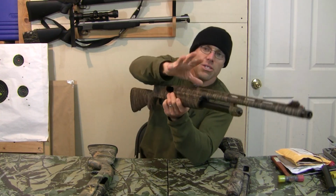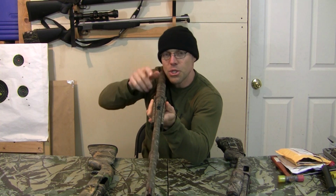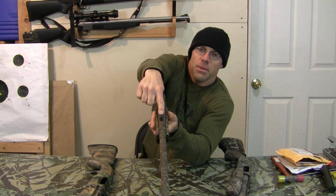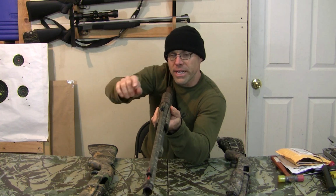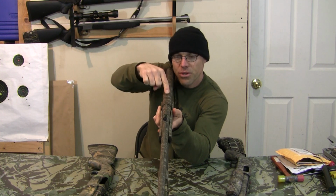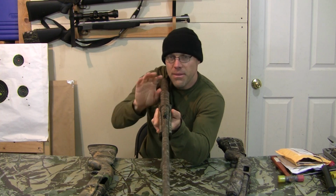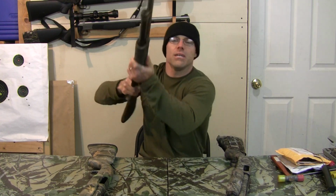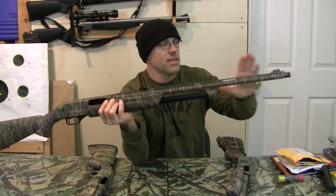The reason I put these onto this Winchester SXP is because the vent rib on this has a little wobble in it. And so if you put your front bead right here on the back part of the vent rib and shoot, your shot's off to the right. But if you put that front bead right here on the top of the grooves on the receiver, then you are centered. So I don't want to have to play with that much precision in the moment of truth, or if I happen to use this for wing shooting of any kind, birds, ducks, whatever. So they also got a set.